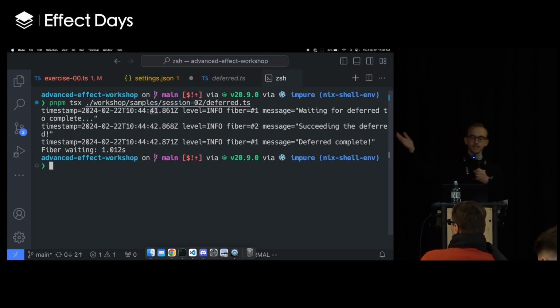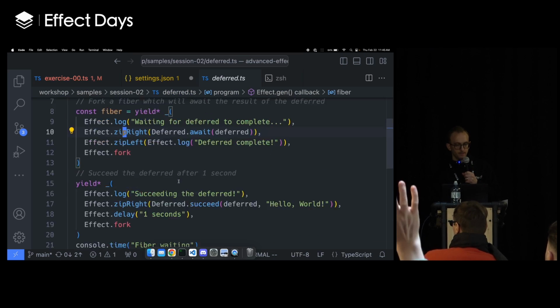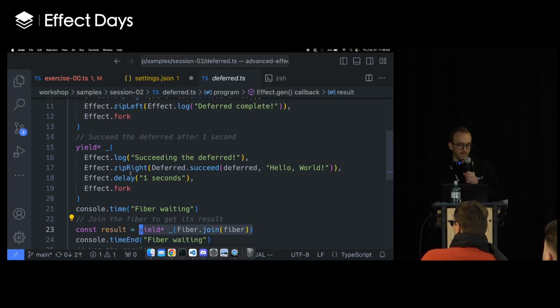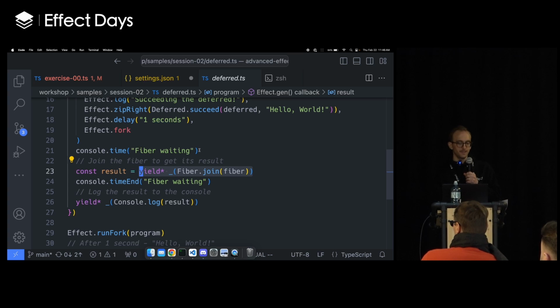But basically, if you look at the timestamps, you can see in fiber number 1 we paused execution, yielded to fiber number 2 to actually run operations. And then when fiber number 1 resumed, after the deferred was complete, it was able to log its message and proceed. And I put in this other console log to basically prove that a full second elapsed in this program. When we join this fiber that we have a handle to up here, I proved that we're waiting at least a full second just using the console time API.